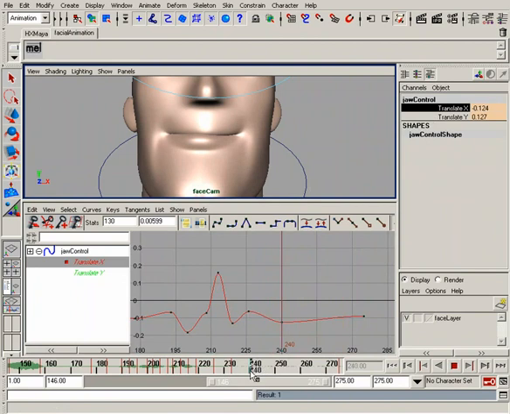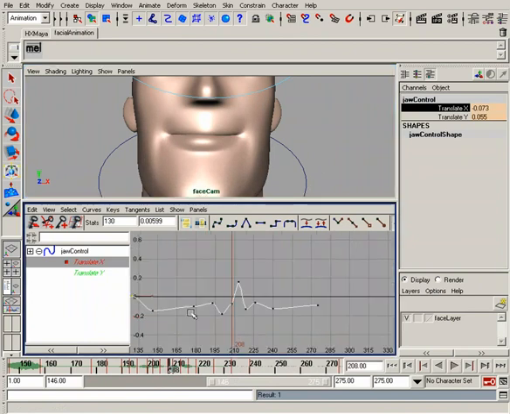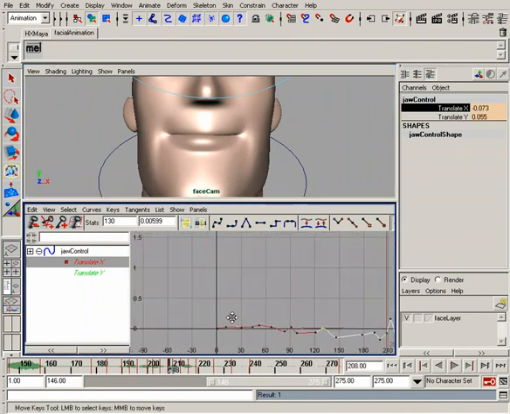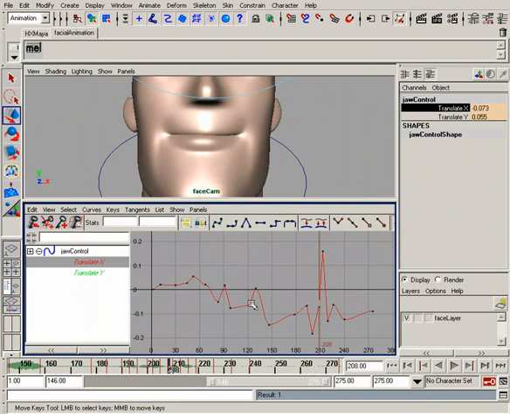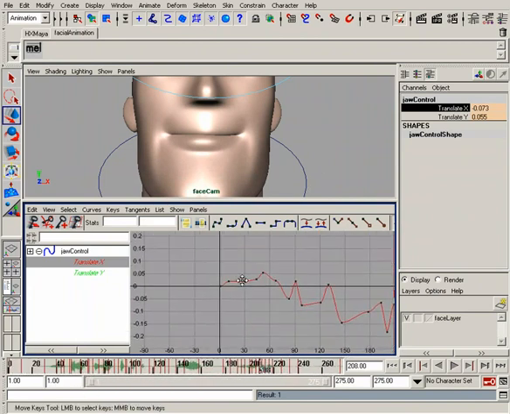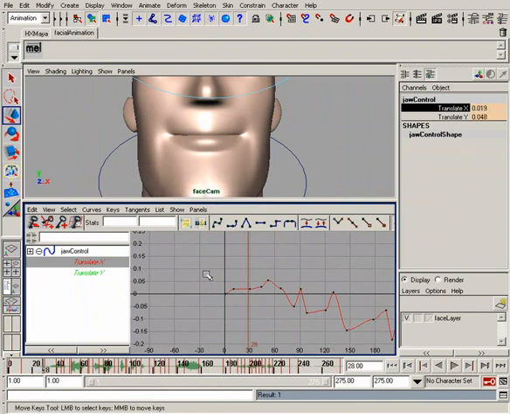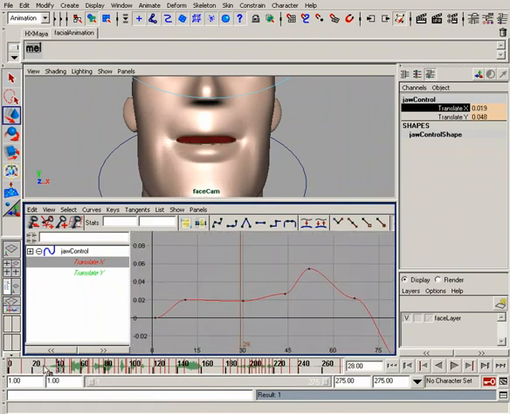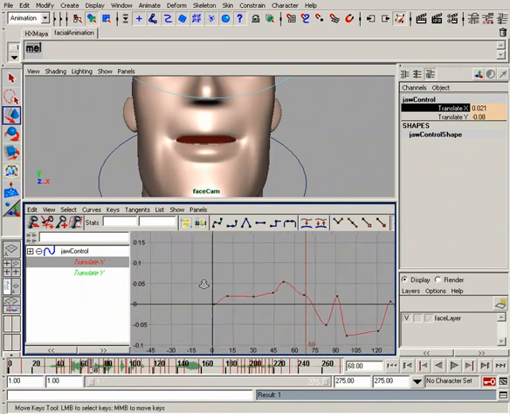Now we can go through our F curves and see if we could adjust any tangents. So we'll hit F and we'll start from our beginning. Let's also bring the range slider back to the beginning so we could scrub from there. Like the timing.